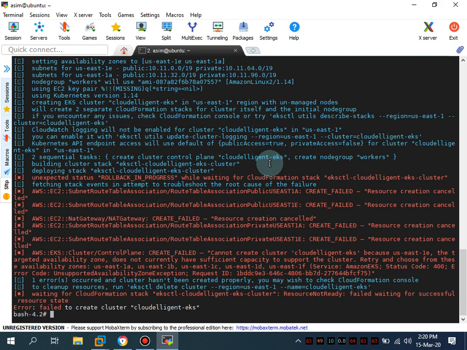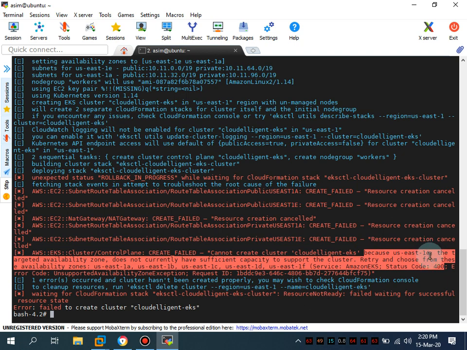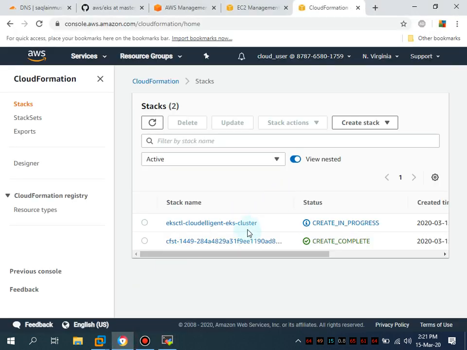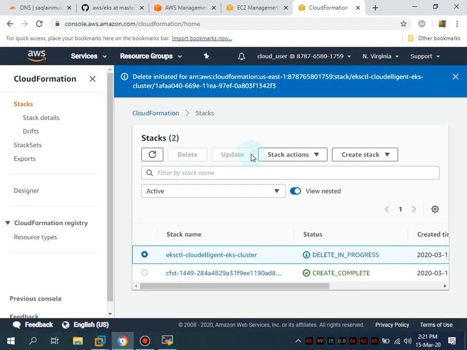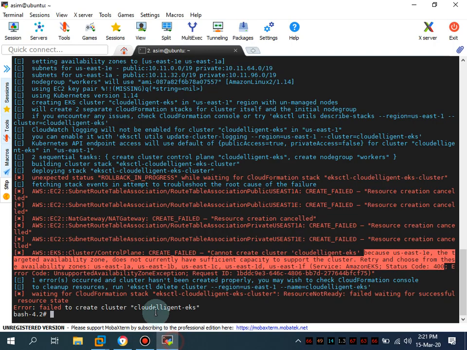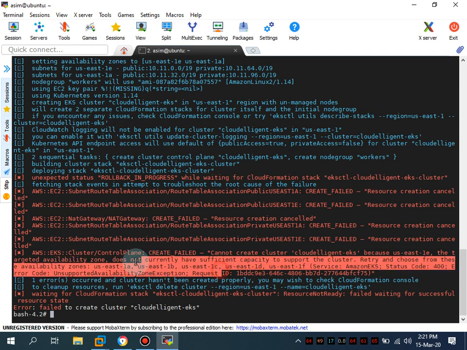ingress controller. See, this is the error with regard to that, because US East 1E, the target availability zone, does not currently have sufficient capacity to support the cluster, so retry. In such a scenario, if I refresh it, delete and try after a while, or you can mention subnets other than these mentioned here.